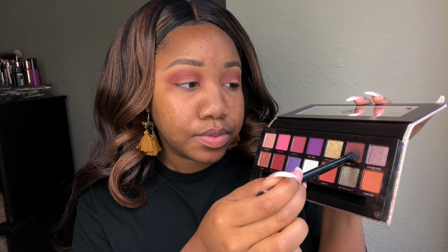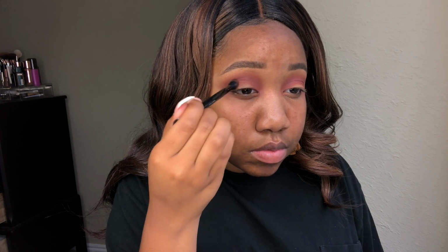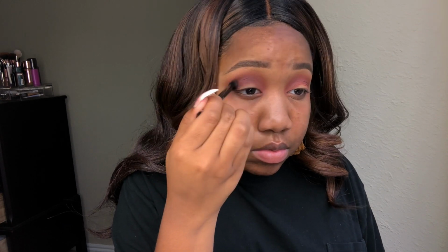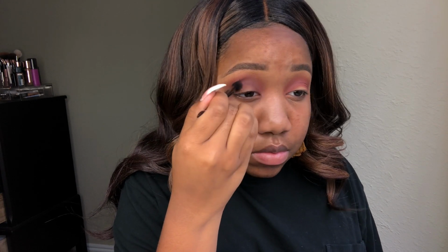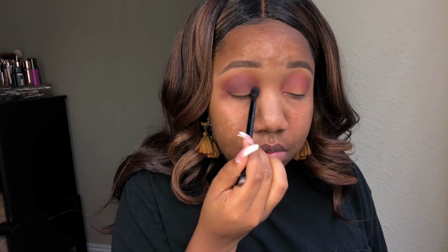Now we're going into Credit, and we need to give Auntie Jackie her credit for this palette. Okay, okay. So I'm using the brush that comes in the palette. I love that these palettes typically come with brushes because that's just so convenient. Okay, and mirrors. But I'm using the fluffy end to put down Credit on the outer edge and then just bring it all the way to the inner.